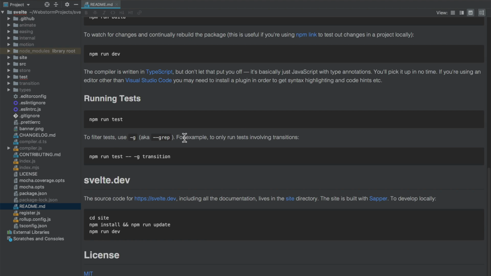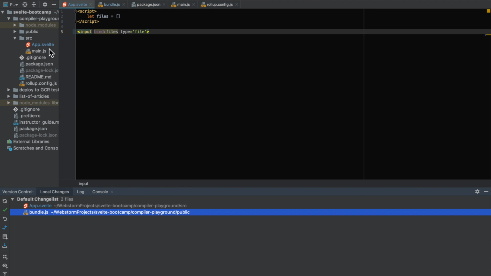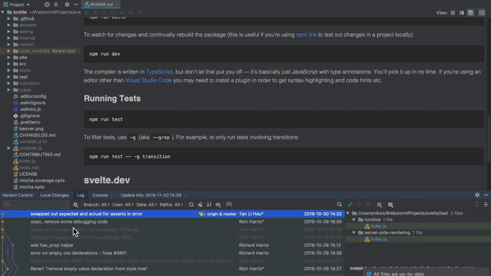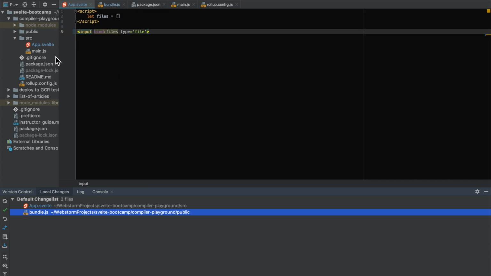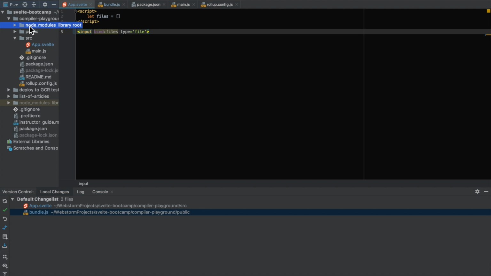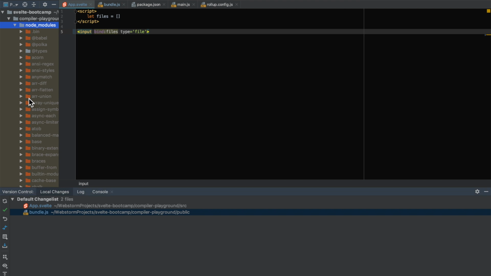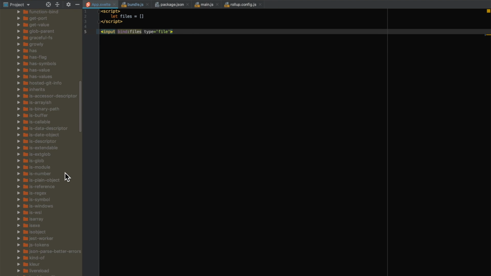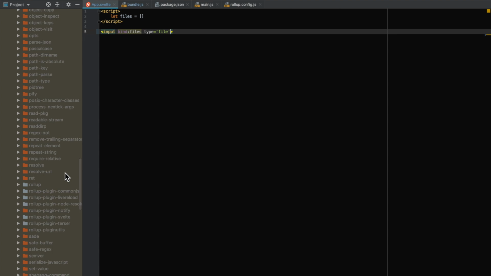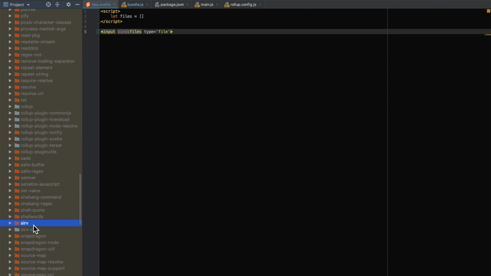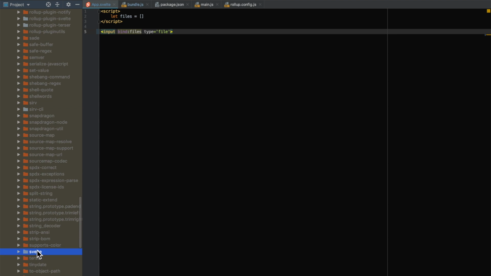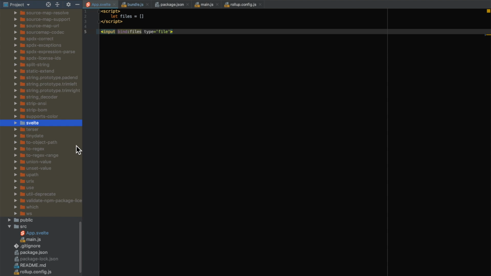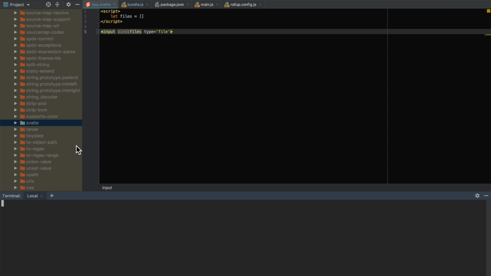So if you want to do something, what I normally do is update the project, get the latest pull, and then you can see here, if it's on the same day or the day before, then it's usually okay. Now if I want to connect to that package, at the moment we're running on the npm repository, so any bug fixes you do are not going to be there. So that's going to be down here, Svelte, but we don't want to use the npm version, we want to use the local version.